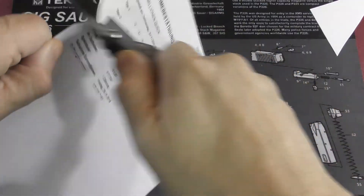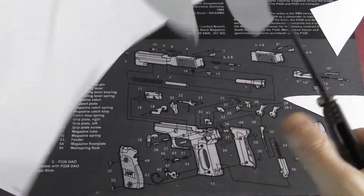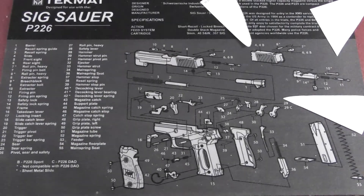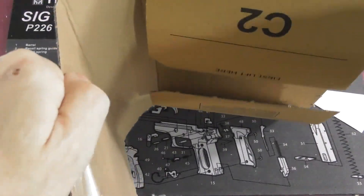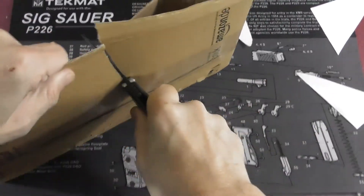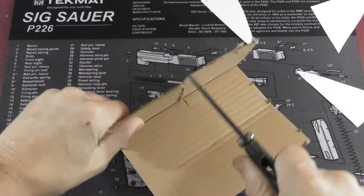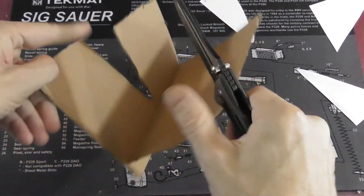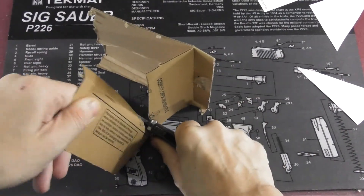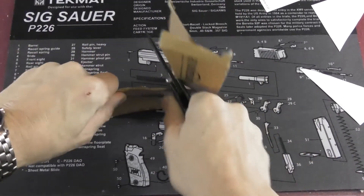Here we are cutting paper, which is very easy with this knife right out of the box — I didn't have to touch up the edge at all. Cutting cardboard is also great; as you can hear from the sound, it really glides through. I would really go ahead and order one of these — they are pretty cheap comparatively, $190 for a titanium folder of this quality. It's amazing.